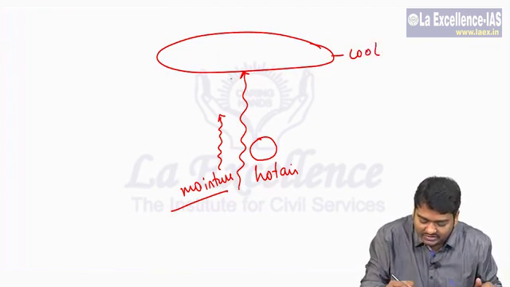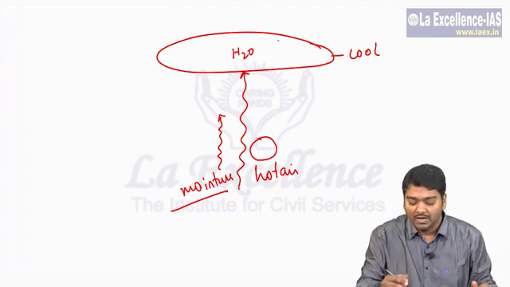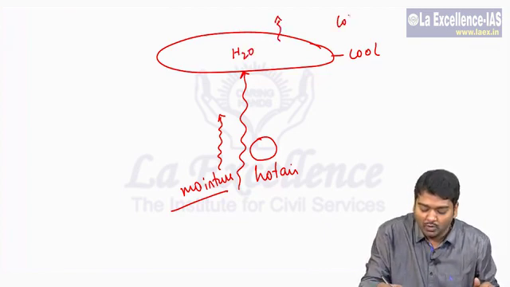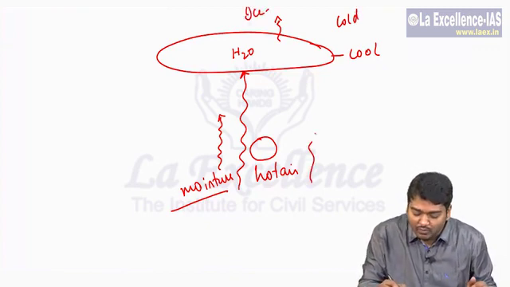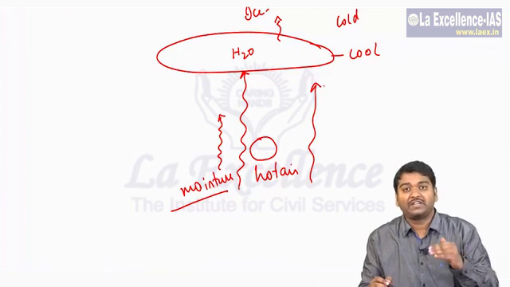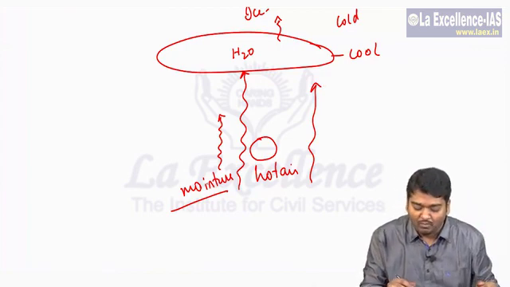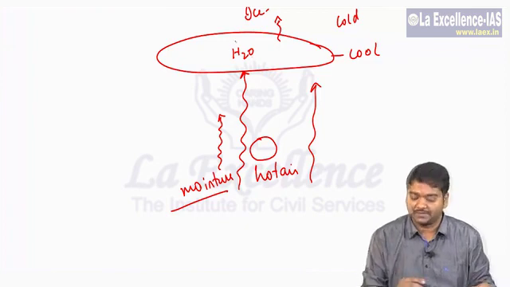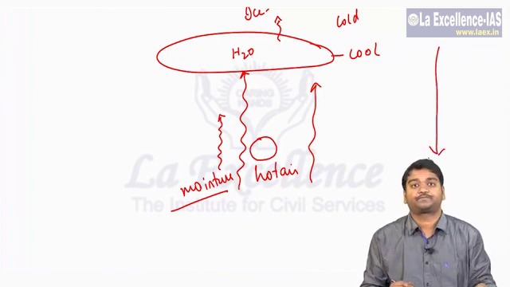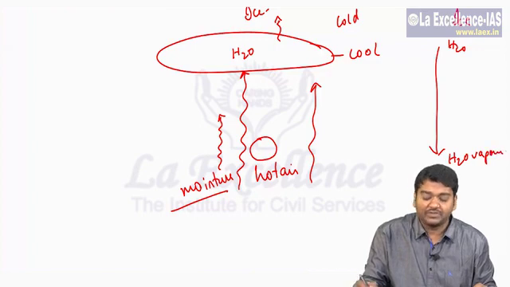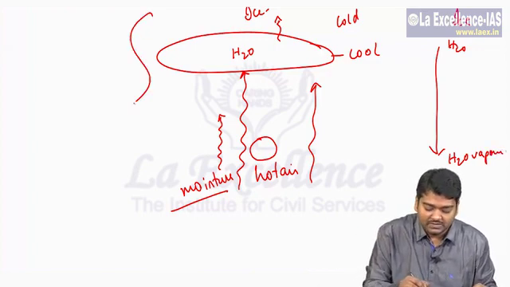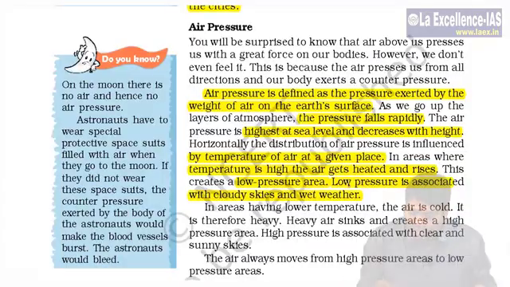Now the moisture which is there, here it becomes water. If you move further above, it becomes cold and it becomes ice. Right? So whenever air moves like this, as temperature decreases, you usually find moisture becoming water and water becoming ice. But whenever air moves like this, ice becomes water, water becomes water vapor. So which is more desirable? This is more desirable. Can you see here? Low pressure is associated with cloudy skies and wet weather.